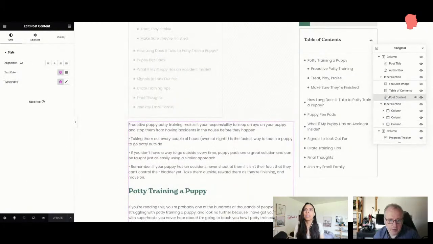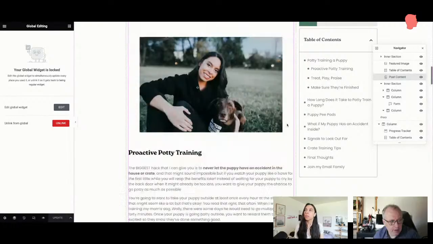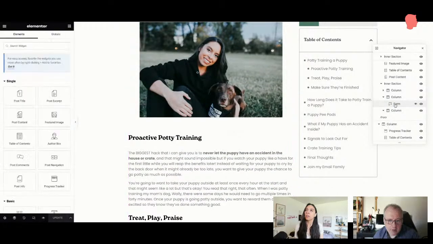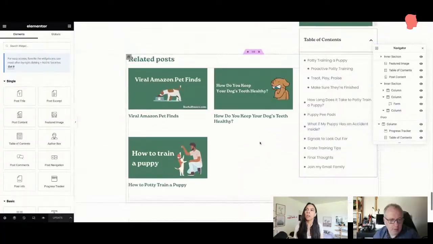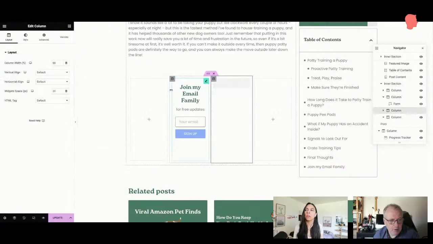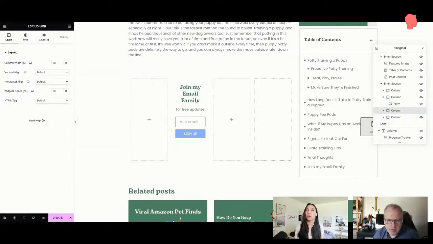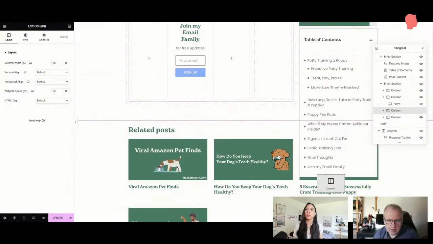Okay, so that's the post content, that's what I was saying, the body. And here, column form. Okay, theoretically that's the one I'm talking about. For some reason it doesn't want to duplicate, but it should be duplicatable. Oh, duplicating the column, and now we see. So where is this?